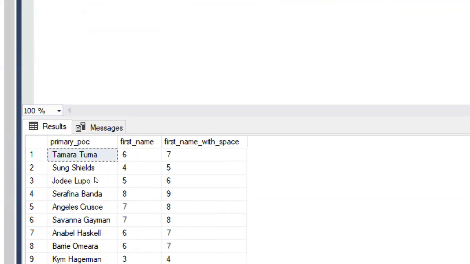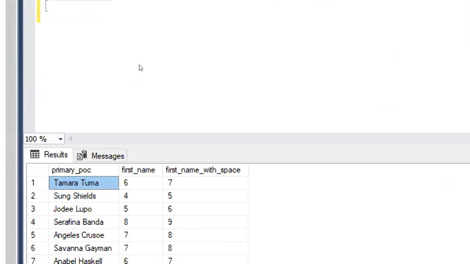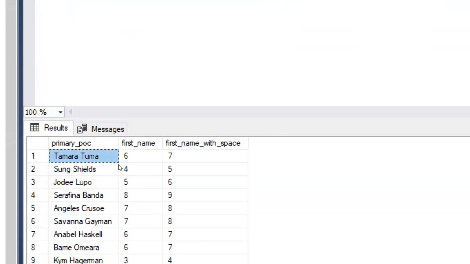If you look here closely, this is the primary POC name. So this is the CHARINDEX, but now I'm subtracting 1. Find the space, that's 7. So Tamara 6 plus space 7. Subtract 1, that's 6.